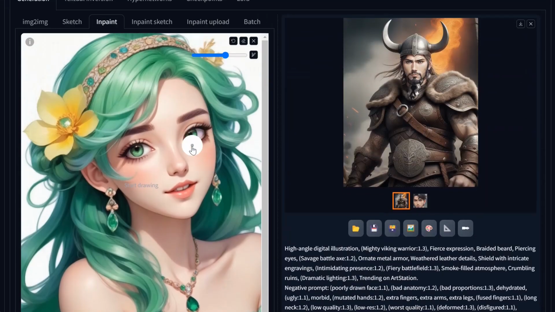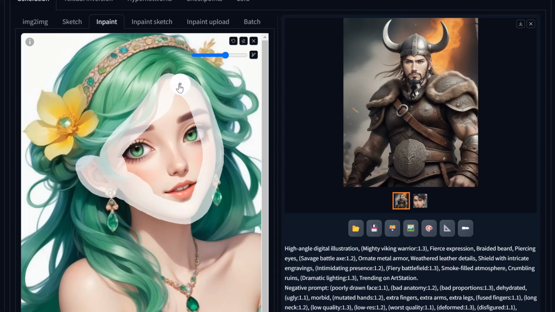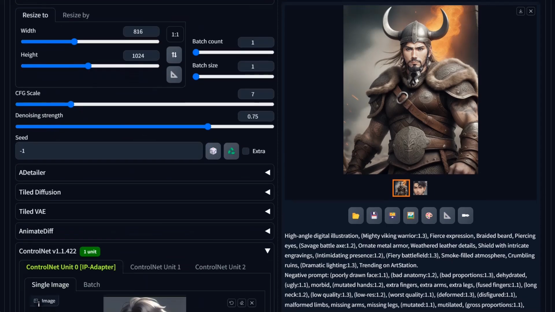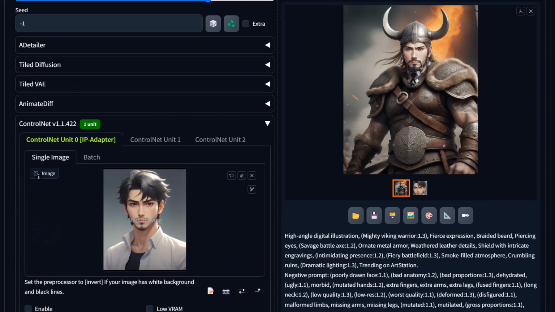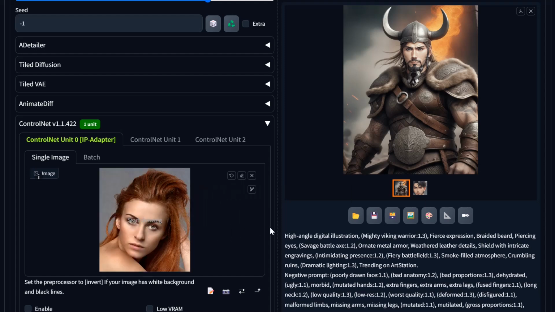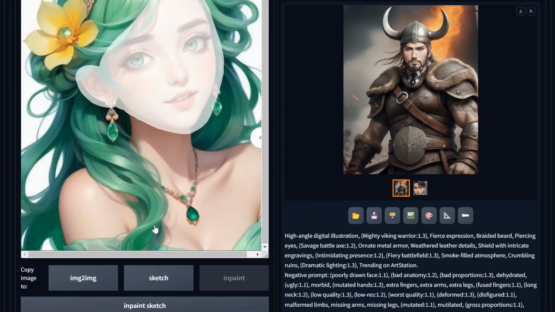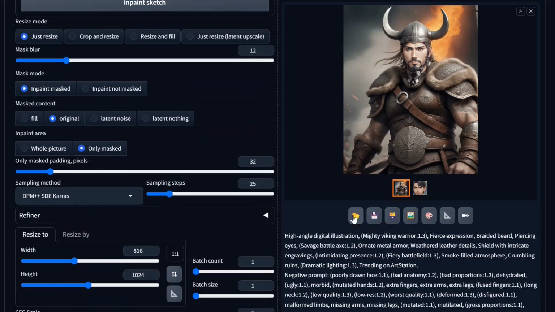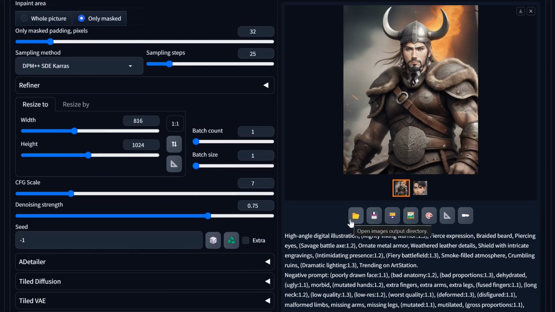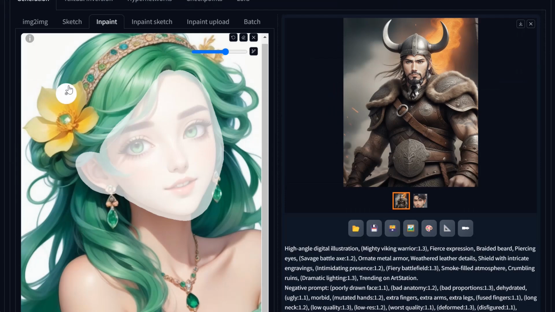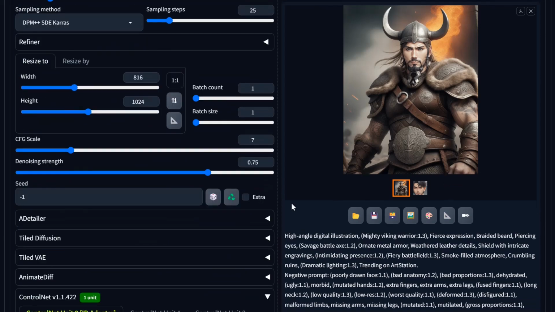Okay. And what we're going to do with this one, we're just going to do the face. We'll do the ears too, but we're just going to come down to here and outline the face. Now for the source image, let's pick something that looks a little more realistic. Let's grab this one. As you can see, the face is in a different position than this face, but it should be able to adapt the face pretty well. And I'll even show you how to incorporate OpenPose to change the position of the face as well. That will require masking out more of the hair. So we're just going to try the face on this one. I think we're going to grab some of the neck here too. Okay. Let's just see what that does.